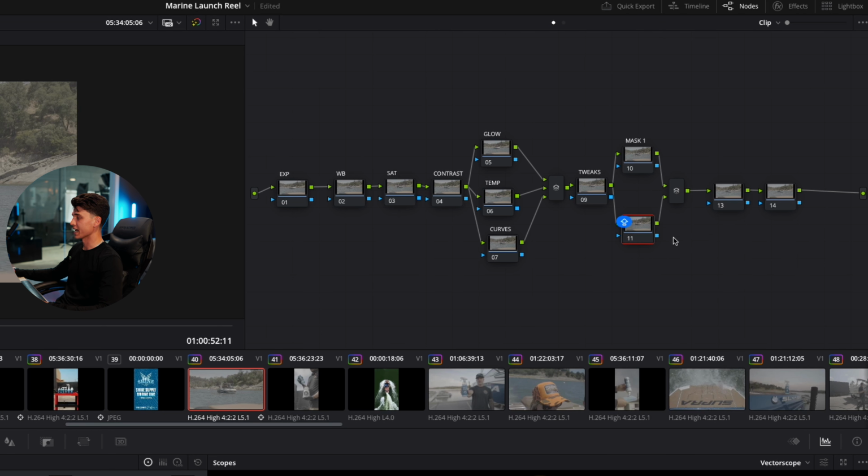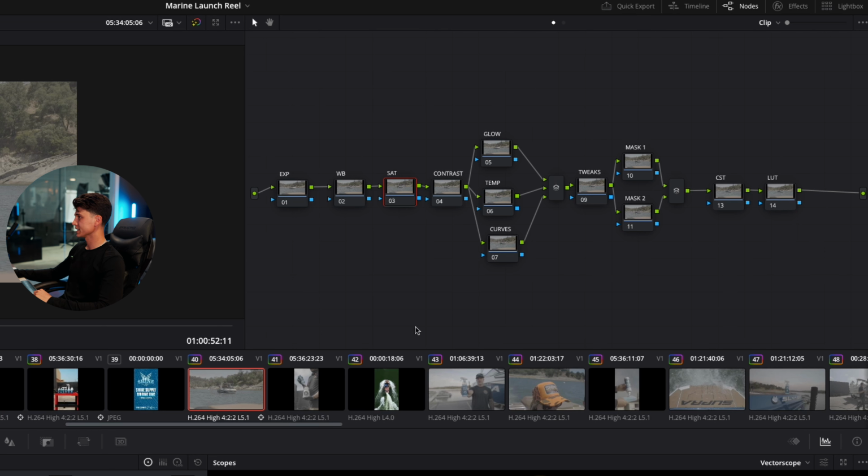Masking in DaVinci is a game changer compared to Premiere. I absolutely love it. So I normally do masks. If I'm shooting a car or something, I'll always do masks, but 2 is usually the sweet spot I feel like. Always have 2 nodes just to mask if I need to. Then we'll do a color space transform node. This is where you're going to convert to Rec 709, and then my LUT node. And that is the node structure that I run with. Every single video that I color grade has this node structure.